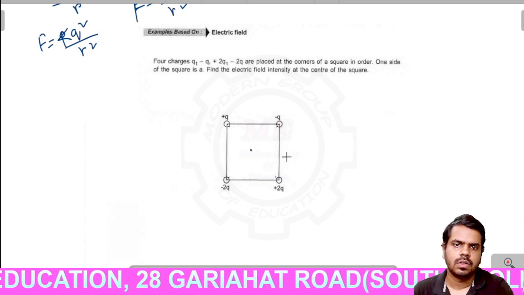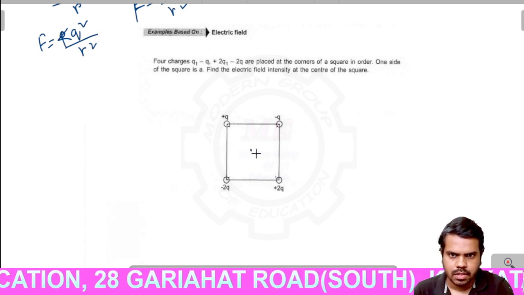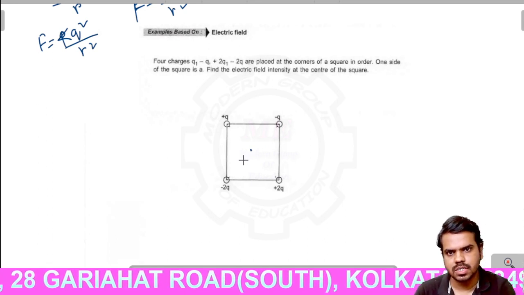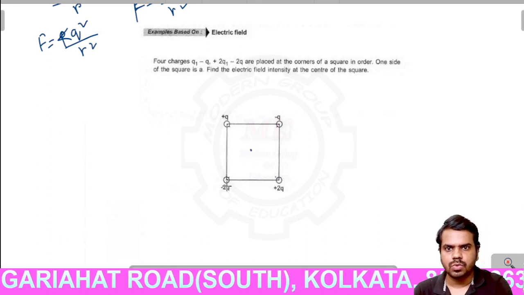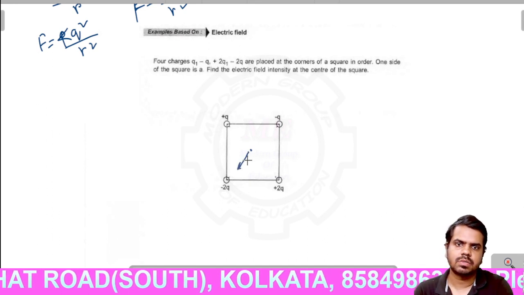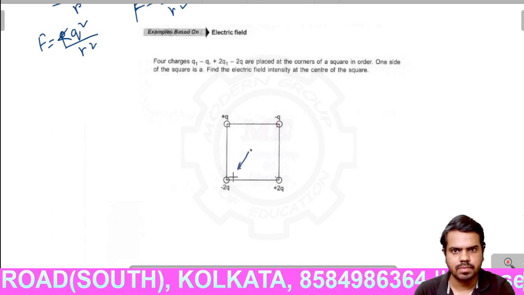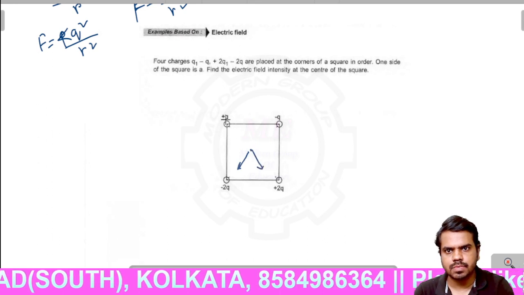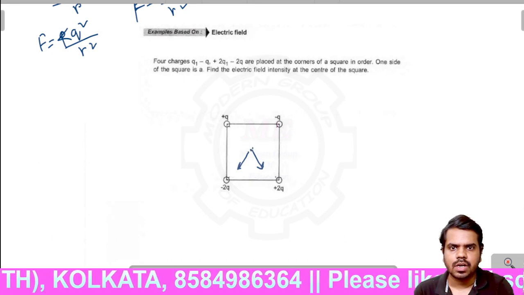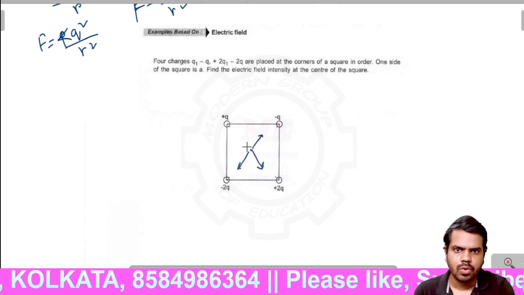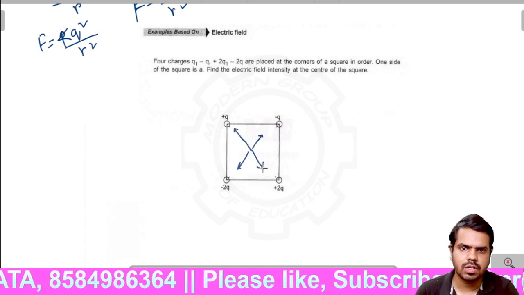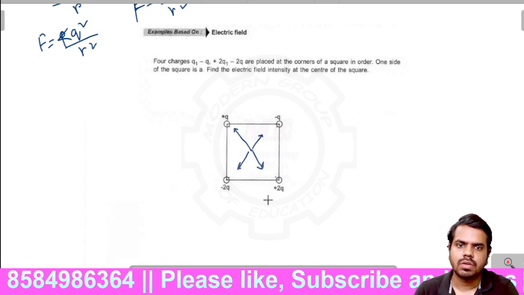Okay, so at the center we are assuming that there is a test charge. Test charge means a positive charge. So the minus 2q charge will attract this charge, because one is positive and the other is negative. Plus q will repel the charge like this. This minus q will attract this like this, and plus 2q will again repel like this. But these forces are not the same. These electric fields are not the same, because there are some changes in the values of q's.